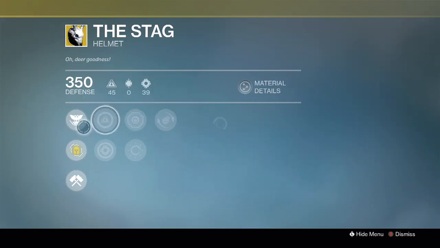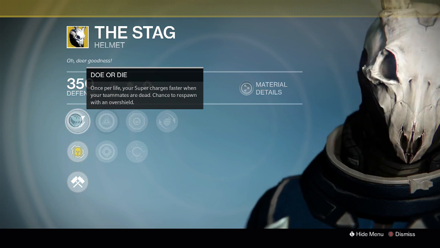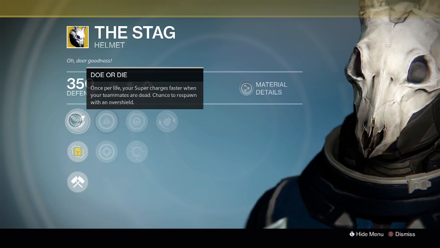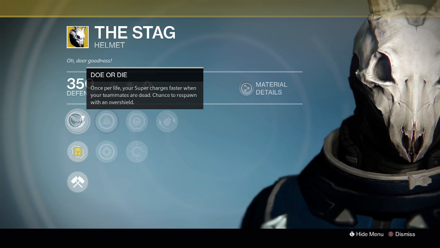The exotic perk on the stag is Do or Die, where once per life, if you are the last man standing, your super charges a lot faster, and then when you respawn, you also have a chance to spawn with an overshield. So that is sometimes handy.